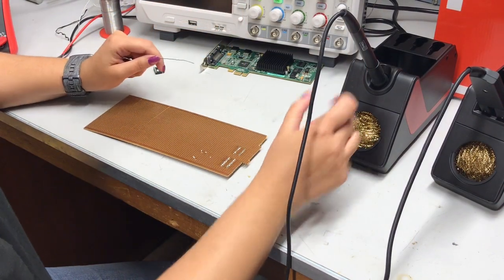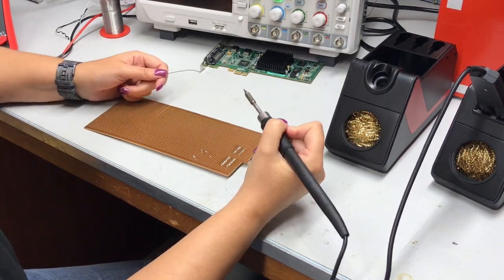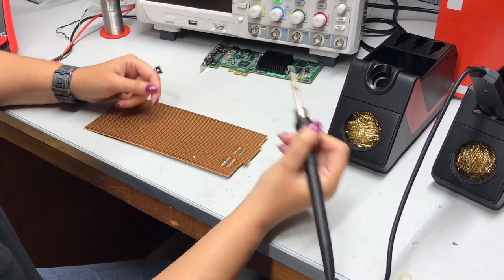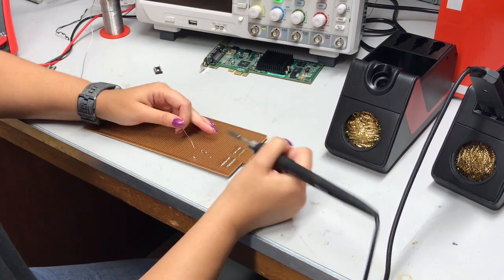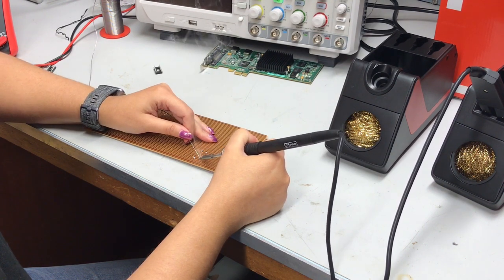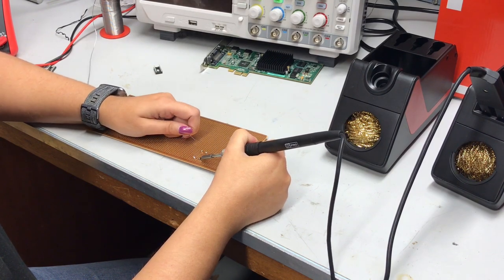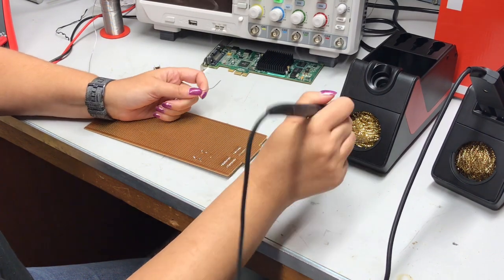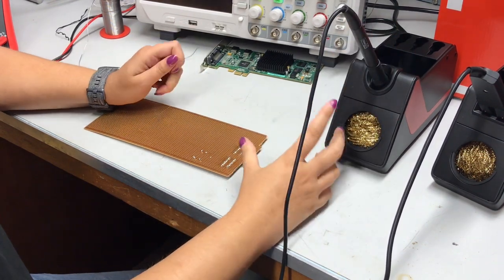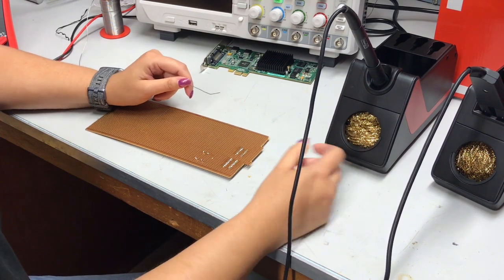Now I'm going to do a bit of soldering with this station. As you can see, the iron is really nice to hold — I really like using this iron. It's well balanced and comfortable to use. It heats up really quickly and recovers really quickly, which is also really important. As you can see, it melts the solder really quickly. Really easy to use. And when you're done with the soldering, you're not worried about damaging the stand at all — it's metal. The iron is stored in it really easily, so you're not worried about it dropping out or damaging anything around it.